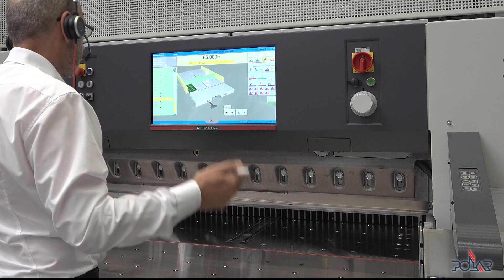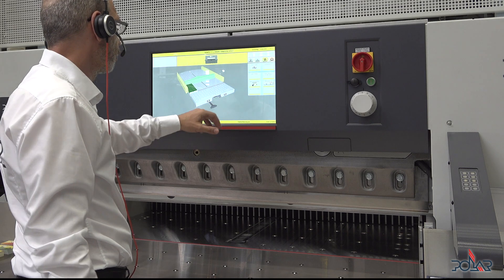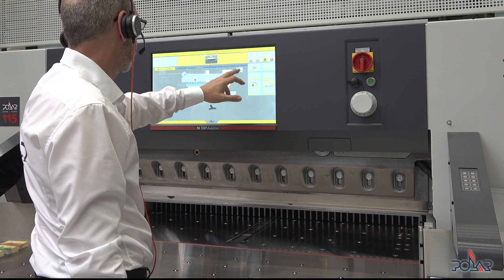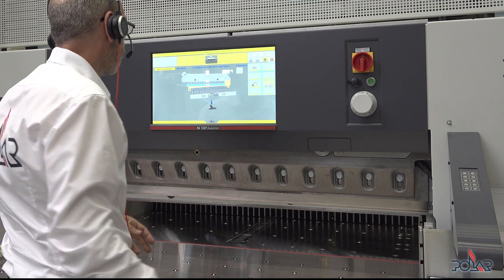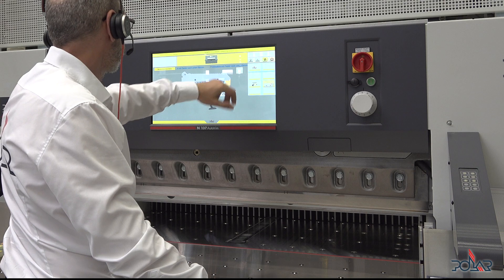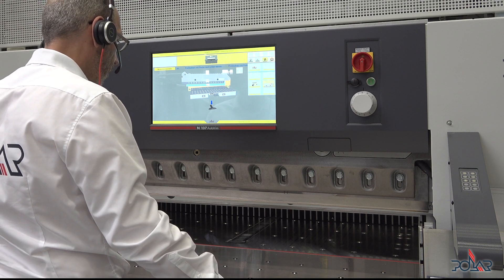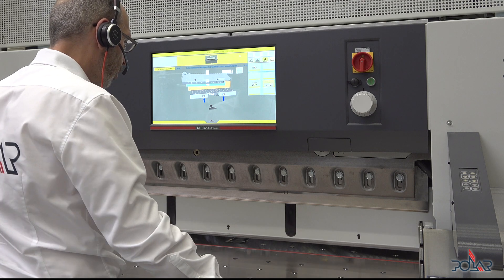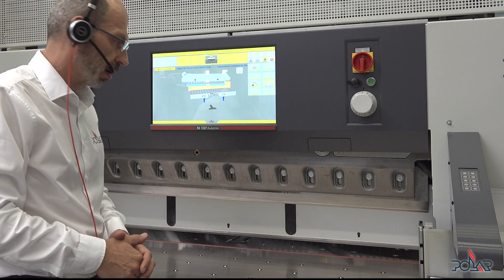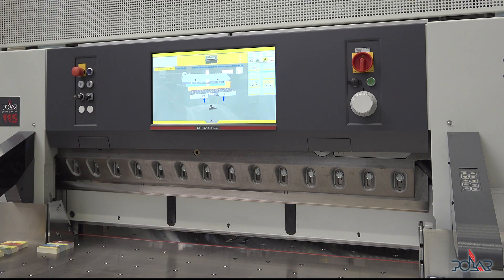So there's a much better way to do that. I go into the main menu, into knife change, and I just go through the next buttons here until I come to the point where it says to put the clamp bar down with the foot pedal. Now the machine is stopping and holding the clamp bar, and there's no danger at all that I can crash into the blade.